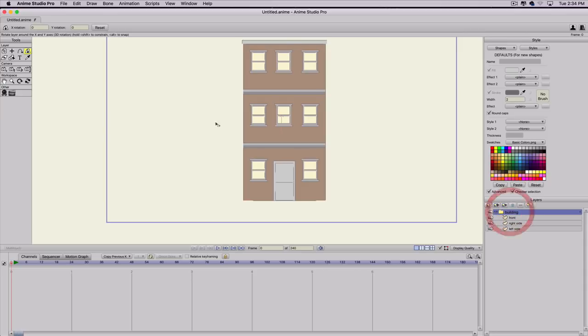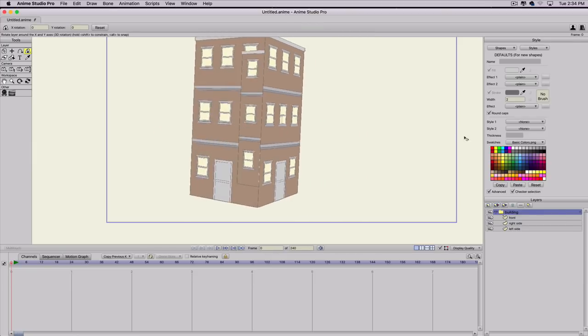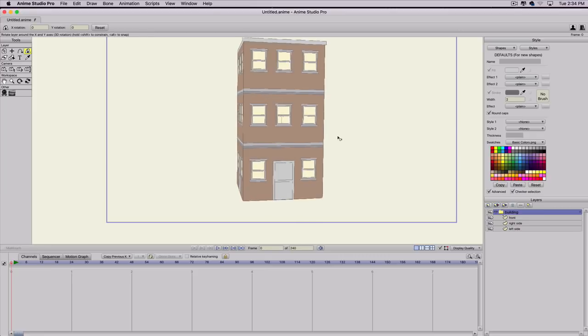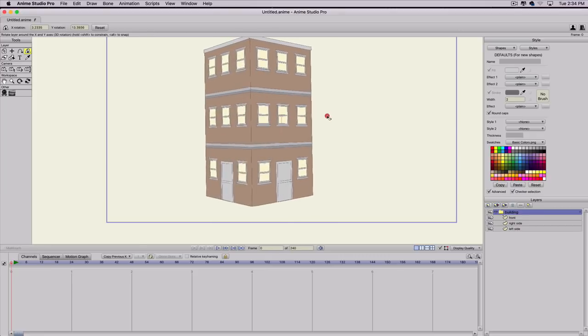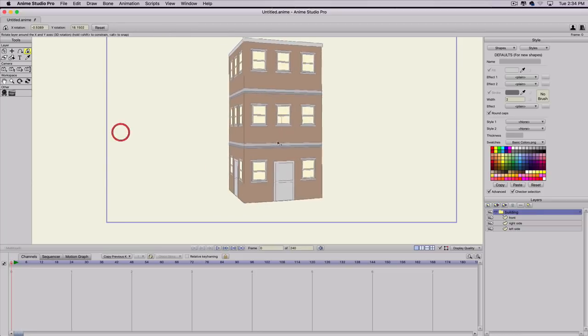And when we click on this, and I'm going to use the rotate XY just so you can kind of see what's going on. When I grab this and turn it, you can see that now we have the sides of the buildings as well. The problem is, because of the layer sorting, if I turn this too far, you can see the back, the right-hand layer kind of pokes through, so it doesn't render properly.